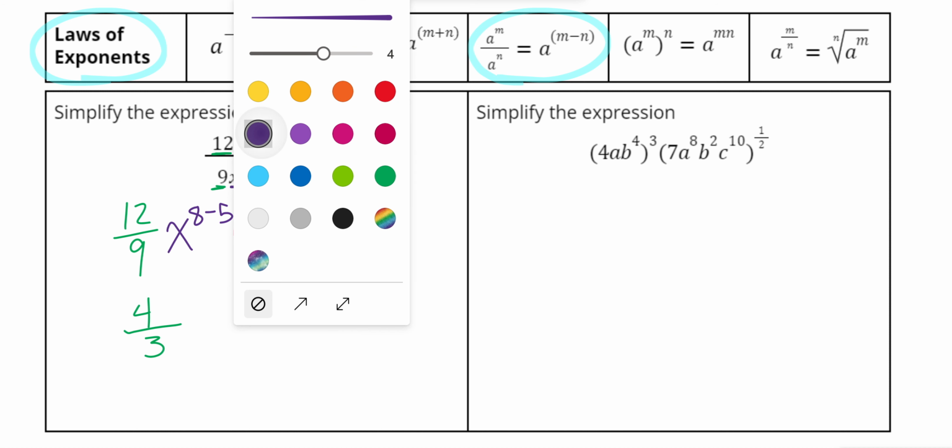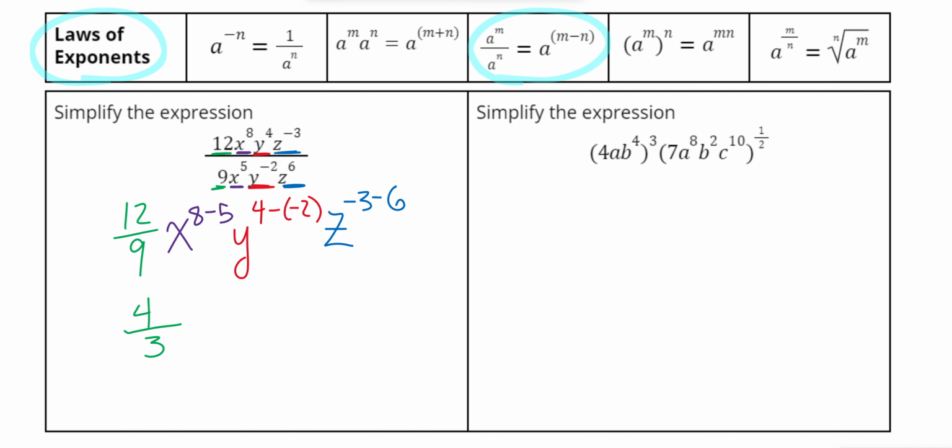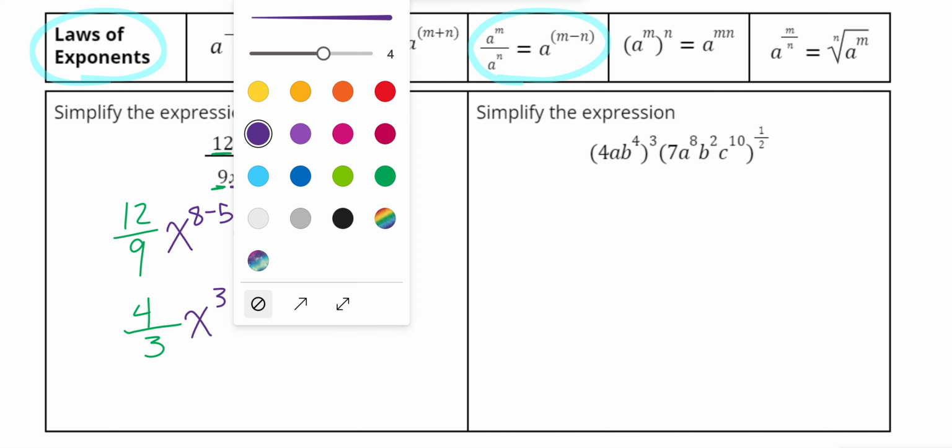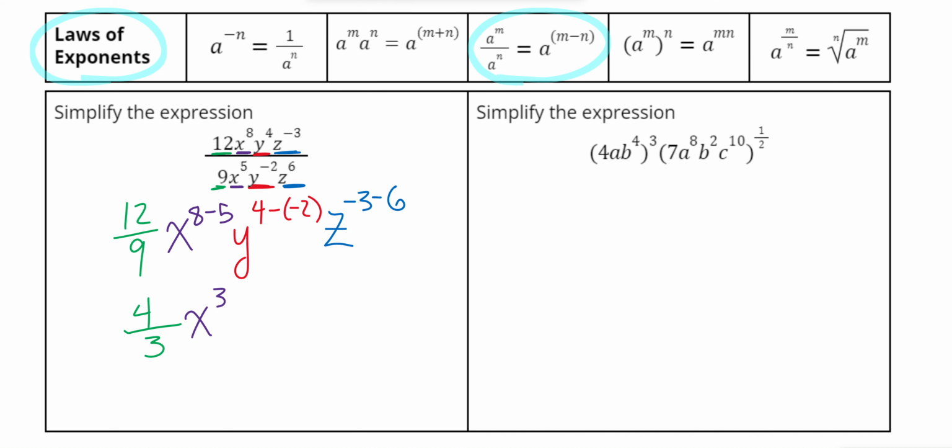From here, the last step is to rewrite this without any negative exponents. Right now we do have one negative exponent, that's z to the negative 9th power. The rule that's helpful for us here is this one: a base to the negative power is the same thing as 1 divided by, or 1 over, the positive version, so 1 over z to the positive 9th.